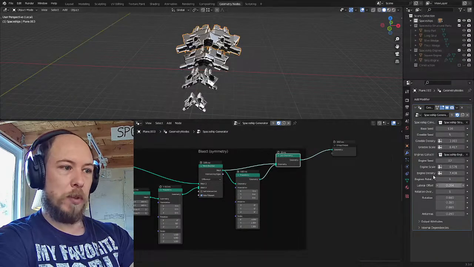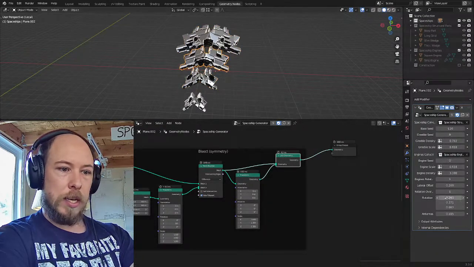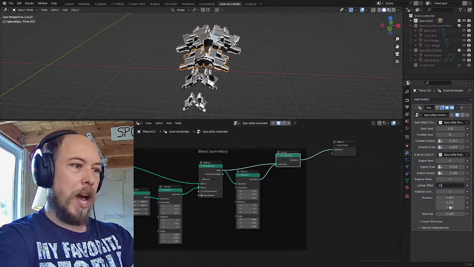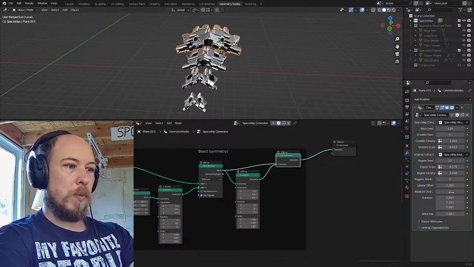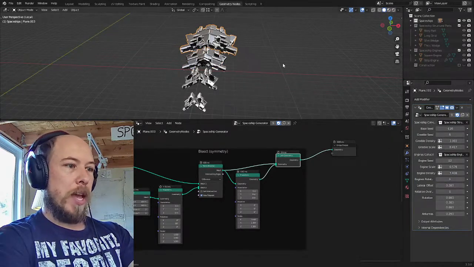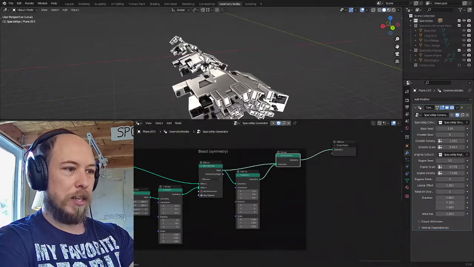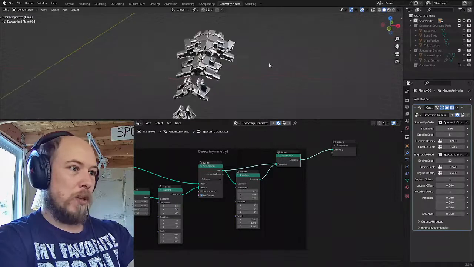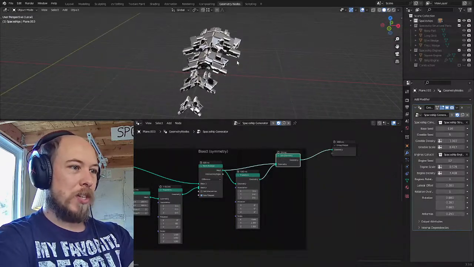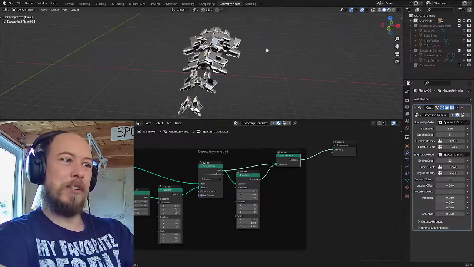And you could change this for the big one. Maybe you want it to be even more. So you could set this offset to like 0.25, and this one could be like 0.3 maybe. And now it's like, okay, yeah, this is really packed together, because it's a big ship and you can't have a bunch of stuff hanging out. So that's cool. It allows you to have those slight variations.